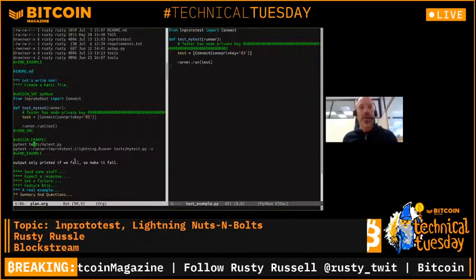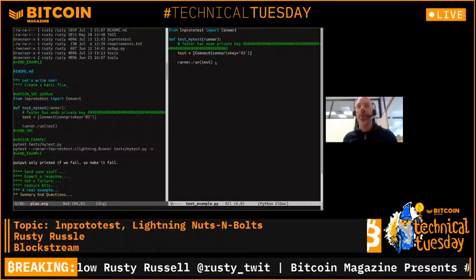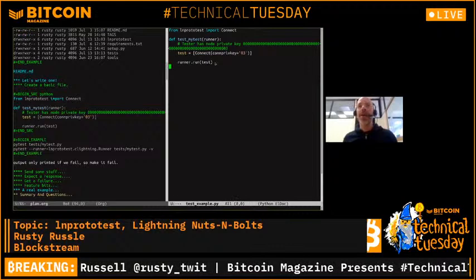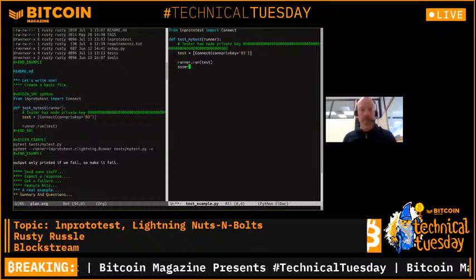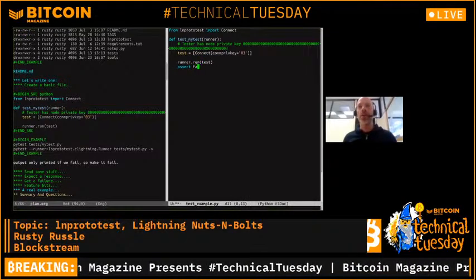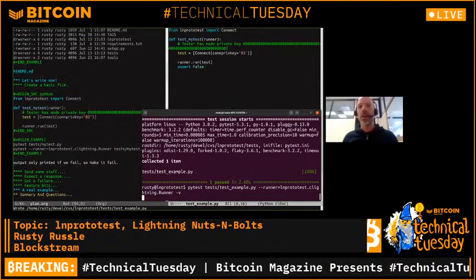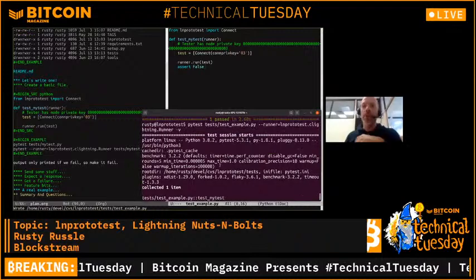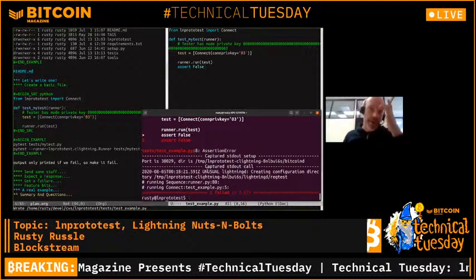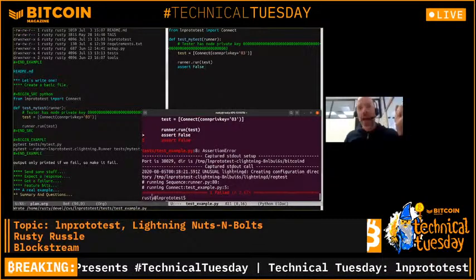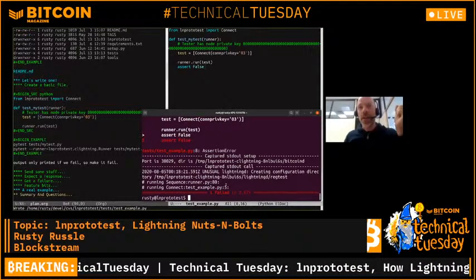Now, the problem is that if we want to actually see the output, it prints out a whole heap of stuff, particularly if we add -v. But the way PyTest works is normally if things pass, it just swallows all the output and doesn't show you anything. So let's make it fail. Assert false here, and we'll run it again with -v, and it will now spit out a whole heap of stuff when it fails. There we go. It asserted false. Of course, it failed on that. lightningd complained that it was creating the directory, and indeed, it ran this line here, line 5, which is what we expected.